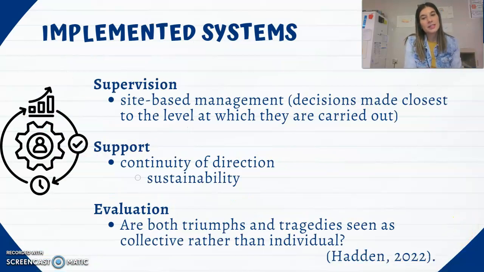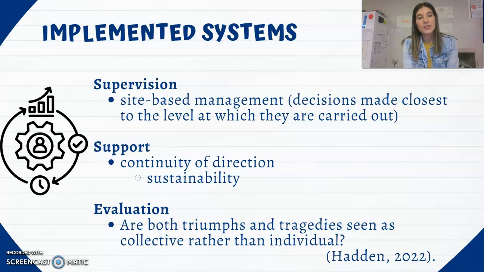So when you think about implemented system, thinking about supervision of staff at that leadership level, site-based management was an interesting concept from this module, making decisions closest to the level at which they have to be carried out. Because again, that's where you're going to gain the most feedback from people who are having to live those experiences every day. So that shared decision-making model could be very beneficial in situations like that, where you're asking things to be implemented at a certain level in a building, whether it's at a classroom level or a whole building level, to get everyone to support that idea by getting that feedback and having them make those decisions together.